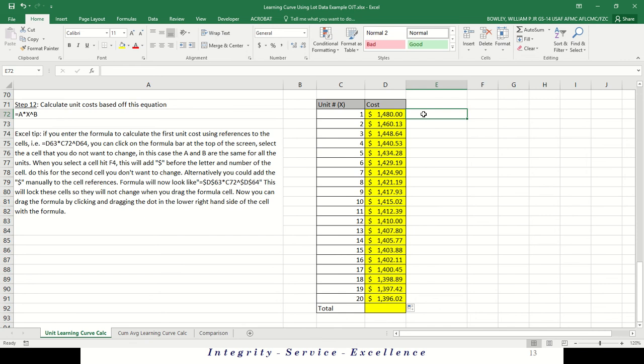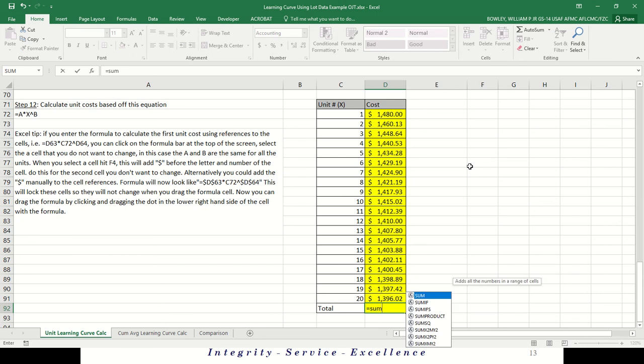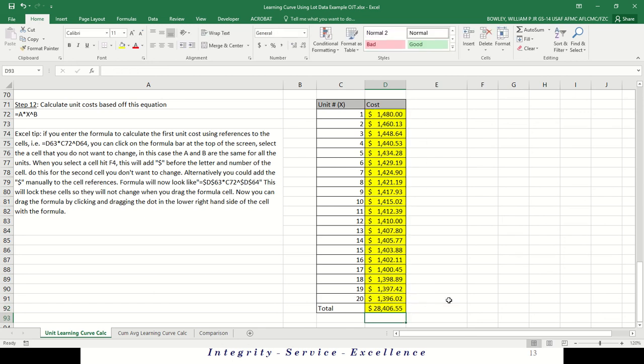And we see here it's steadily decreasing unit price as we go through the lot, which is what's expected when you're doing, again, repetitive manual tasks. And then for the total, we just want to sum all these up, right? Because these are all the costs of the individual units. So if we type equals SUM, tab, and we can just highlight all these and hit enter, and we get the total cost of all these units.